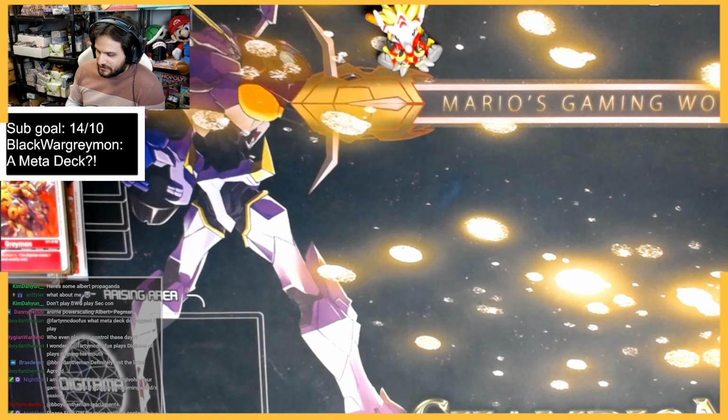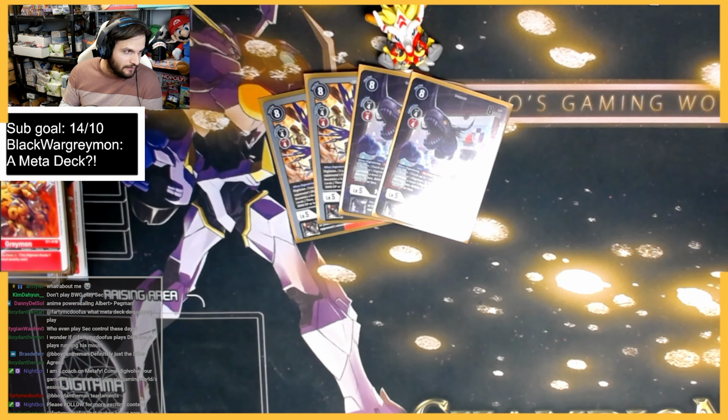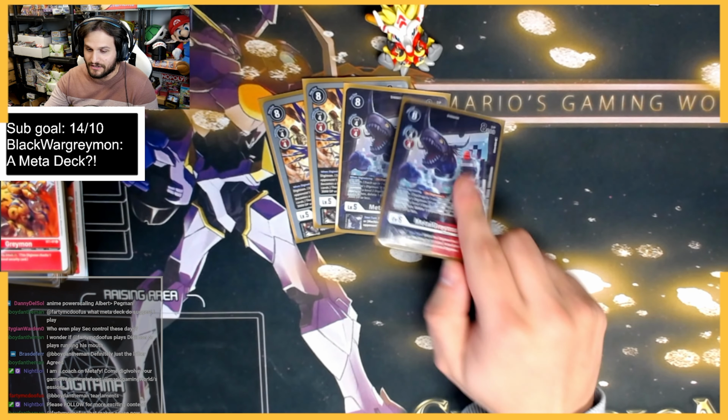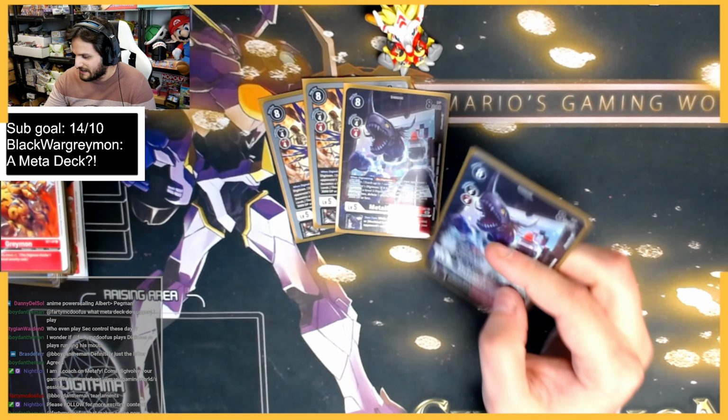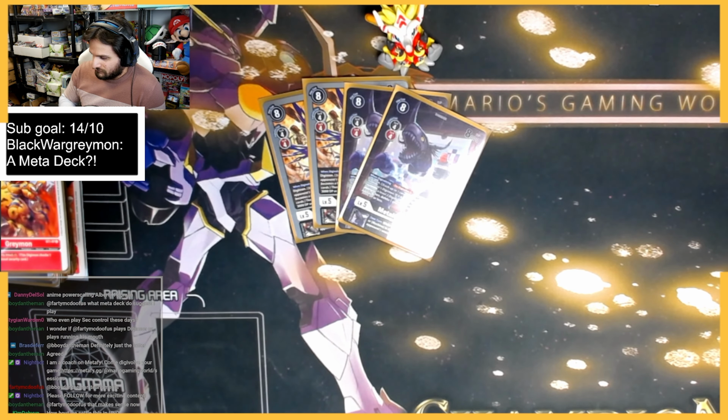Ultimates, this is where things get a little wonky. So we do play 4 copies of BT8 Metal Greymon. It does De-Digivolve on Evolution, pops something 3,000 or less, and then it lets you attack unsuspended Digimon inheritable if you're a Dragonkin or Machine. So as long as you're a BlackWarGreymon or a Gaiomon, you're doing fine. You're doing great. This card's amazing.